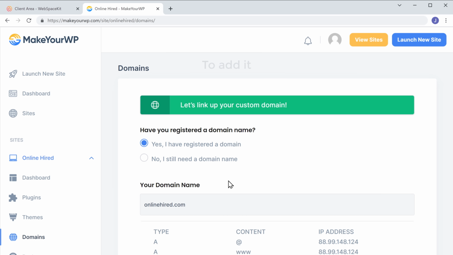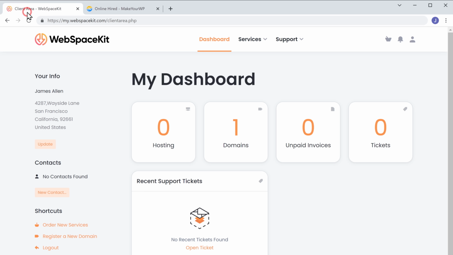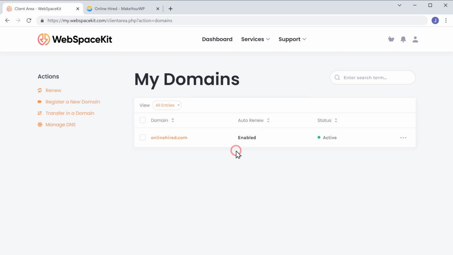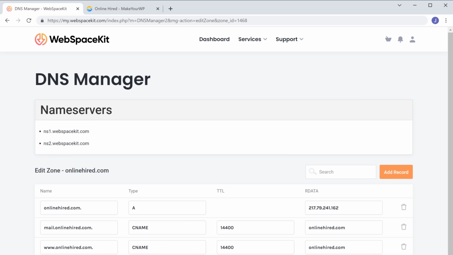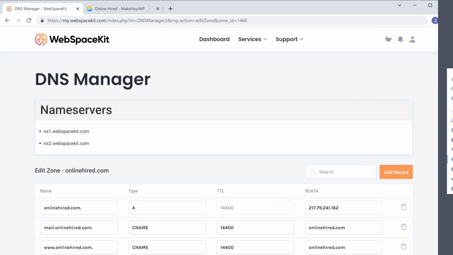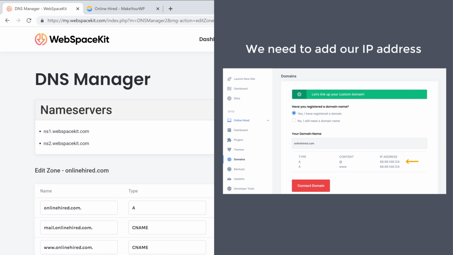So to add it, let's go to this tab. Then click Domains. Now click here. Select Manage Domain and go to Manage DNS. Now next to this area code, we need to add our IP address, which is shown here.